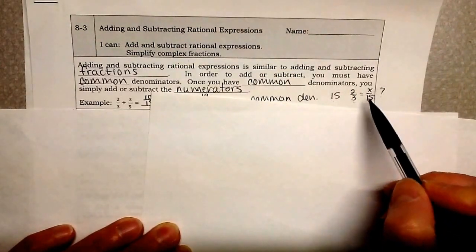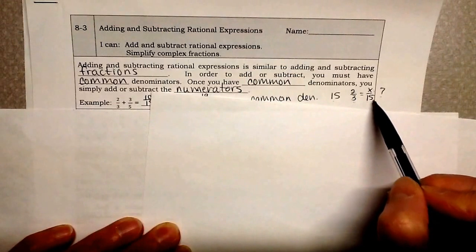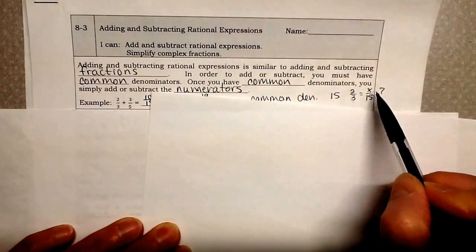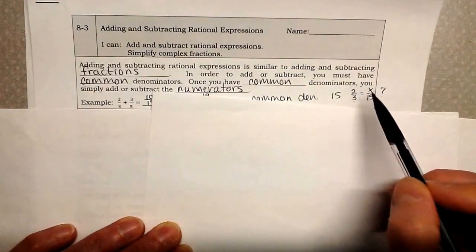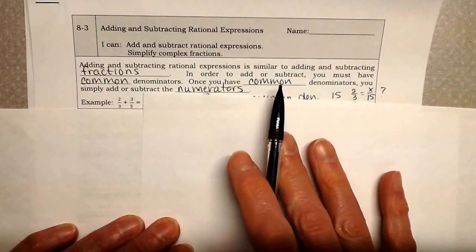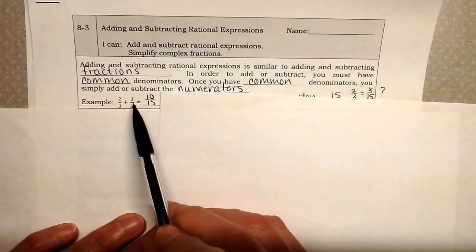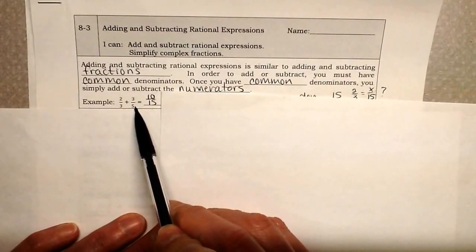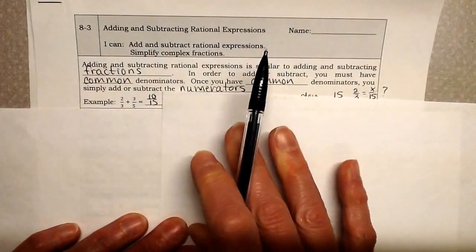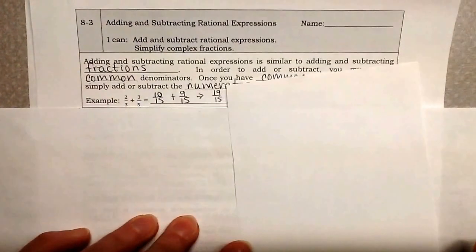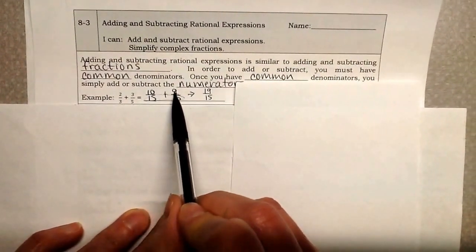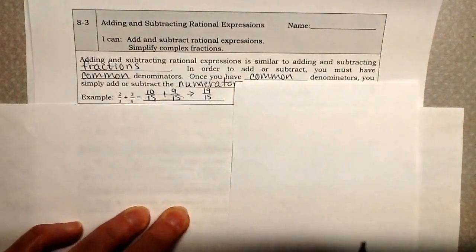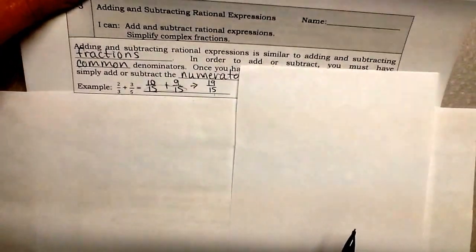Or if you can't figure out what it is, again, just say 2/3 equals x/15. You know you need a denominator of 15, you don't know what your numerator is, then you can just use the cross product, 3x equals 30, so you know that 2/3 changes into 10/15. And then we want this denominator to be a 15, so we multiply the numerator and the denominator by 3, which is going to give us 9/15. Now my denominators are the same. I add the numerators, but I keep the denominator the same. That's exactly what you do when you add or subtract rational expressions.